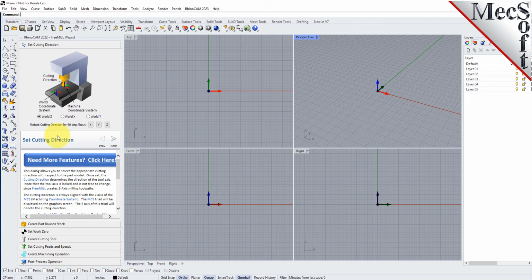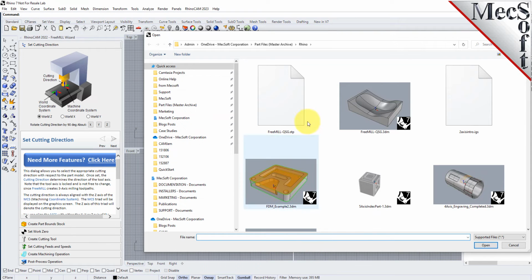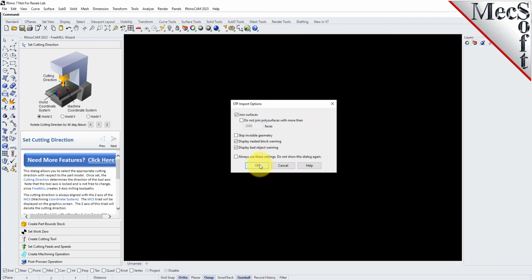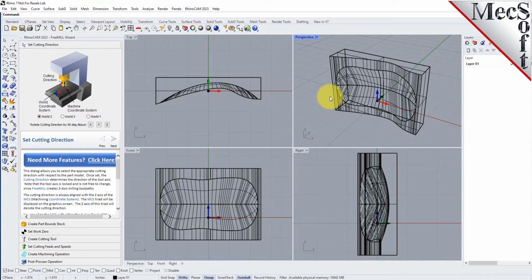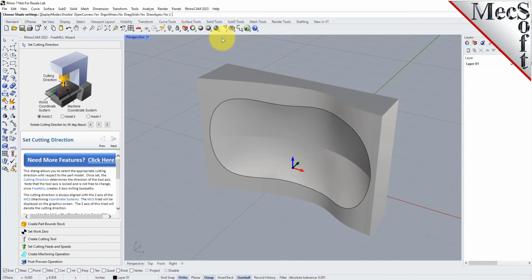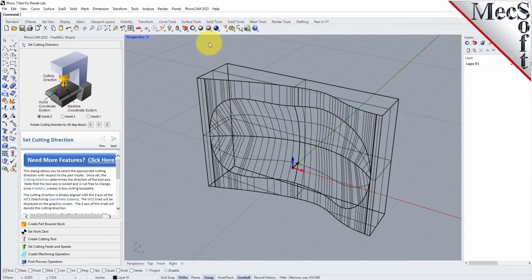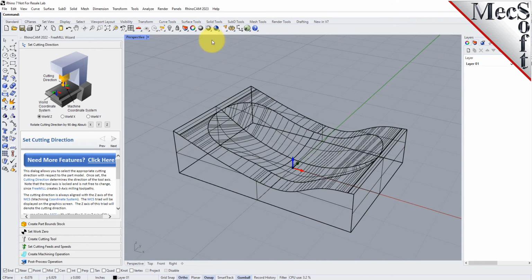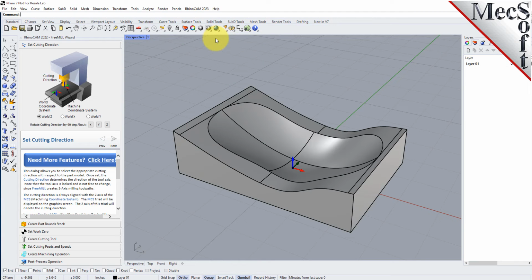So let's go ahead and open our part file. For this demonstration, we're going to open a step file into Rhino. So let's go ahead and get the step file that I want to open. And as you can see, we have a 3D model here in Rhino. When it came in, it's tilted up on its side. We're going to machine in the Z axis, so let's flip it over using Rhino's controls. So here is our model that we're going to machine.